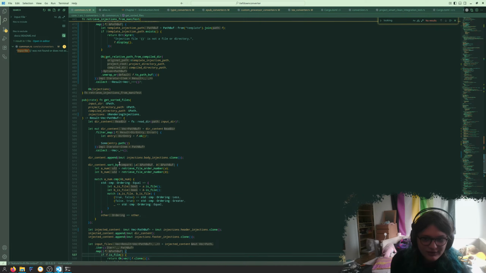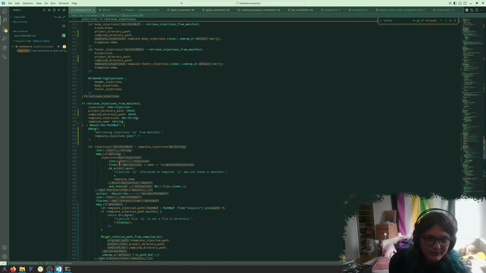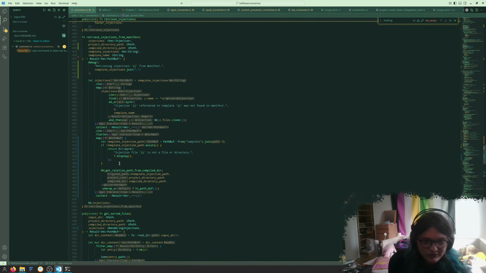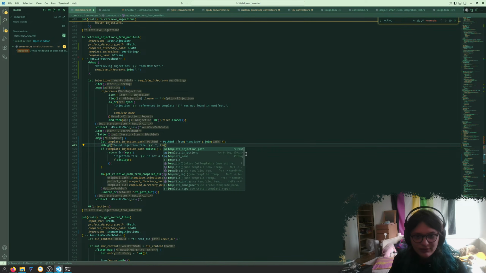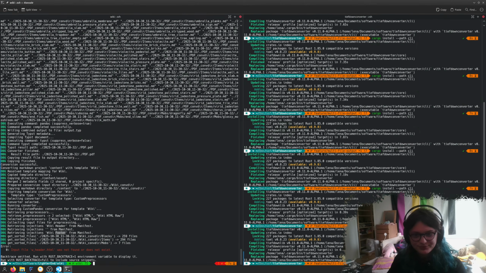It retrieved the injections. Retrieve injections. It flattens it. Debug. Found injection file. Template injection path.